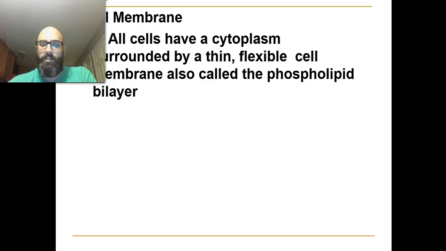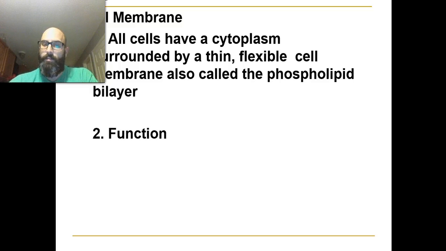No matter what, all cells have inside of them cytoplasm, which is a fluid that suspends or allows the organelles and whatnot to float within it. But inside of that cell, within the organelles and around that, is a thin, flexible cell membrane, which can also be called the phospholipid bilayer. It's also called the plasma membrane, otherwise known as the cell membrane.